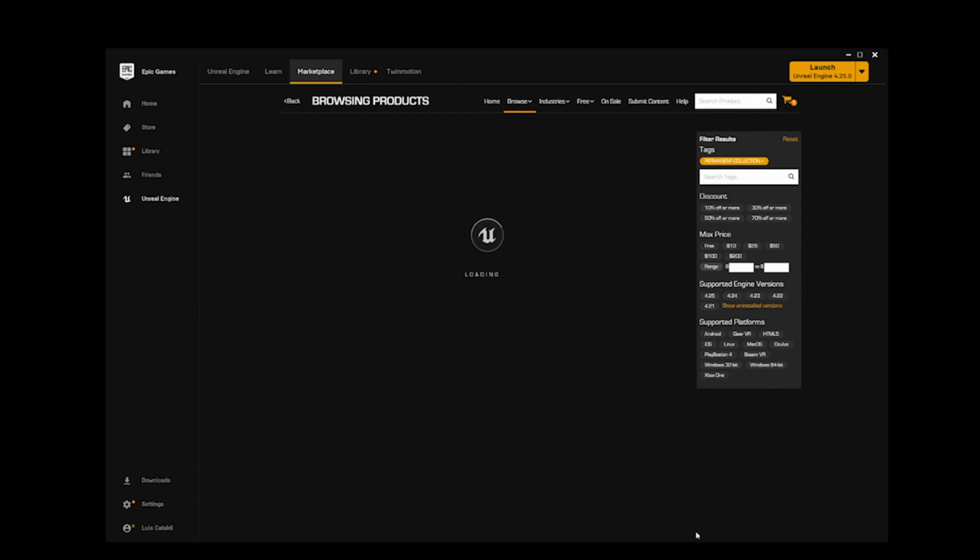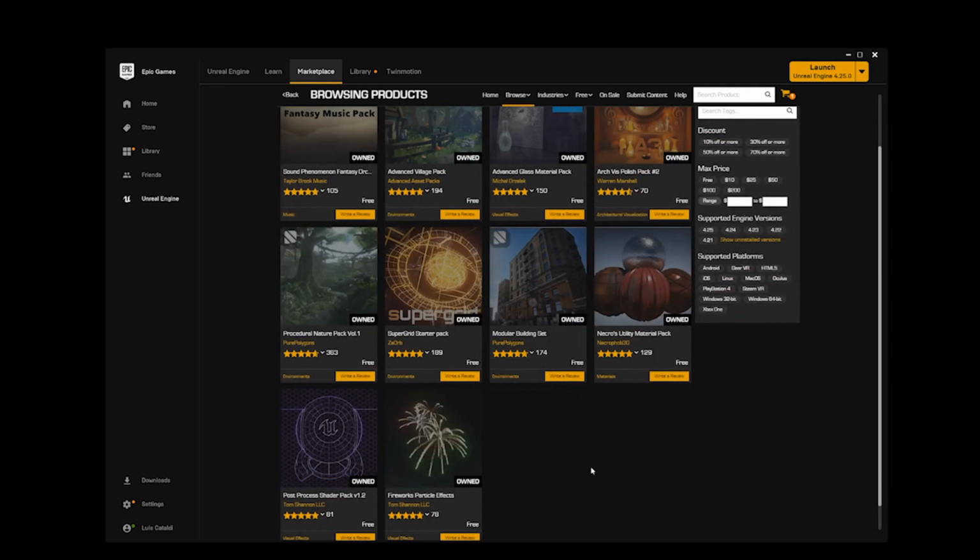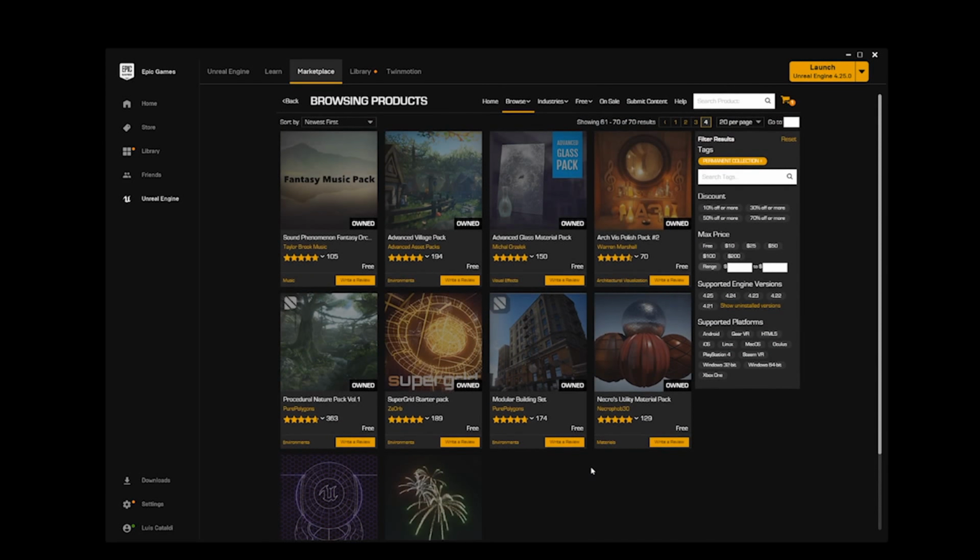These are amazing projects that once again can be really valuable as a learning resource, but also can be super valuable as students work to stub out levels, do gray boxing, try different types of layouts, or even just need maybe a water plane or some wood materials or things to help build out environments for their capstone projects.